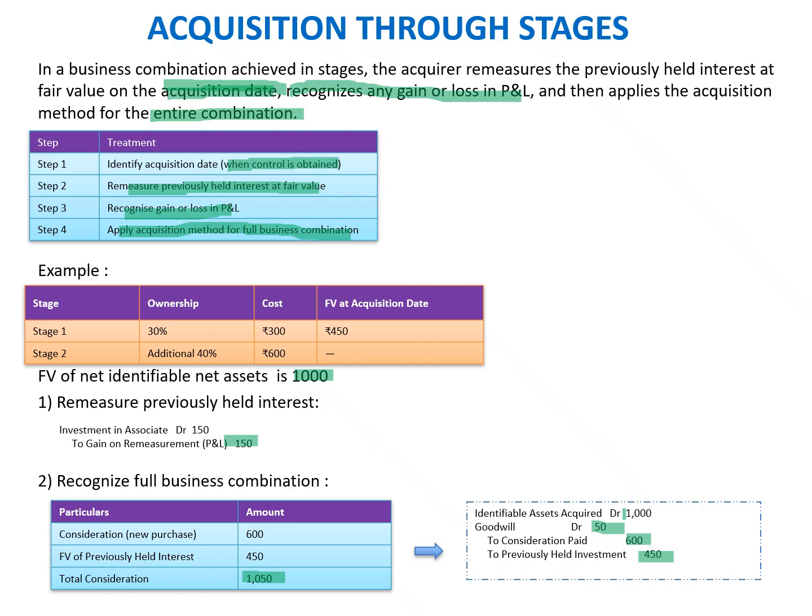And this is a practical and realistic example, because it has been observed that a lot of acquisitions happen over a period of time. So the most important point here is that we have to identify the acquisition date, because that is the date on which fair valuation of the assets and liabilities is going to happen. And that is the date on which the accounting entry is also going to enter the books of account. So we'll move to the next slide.